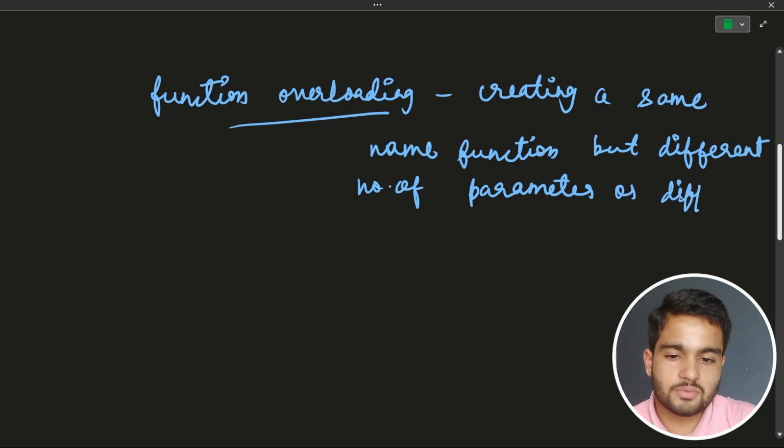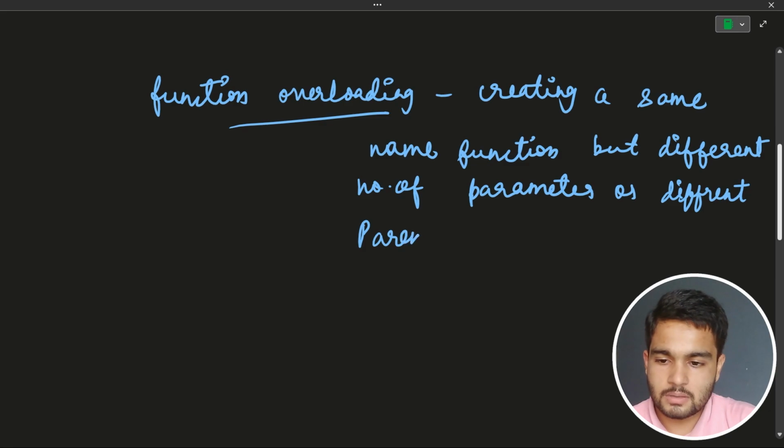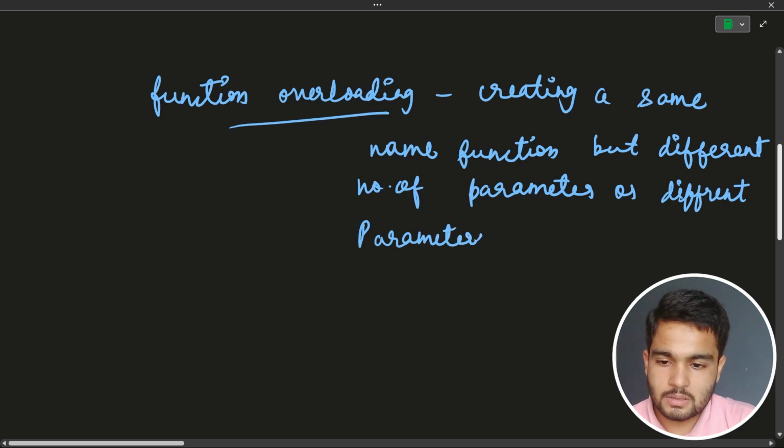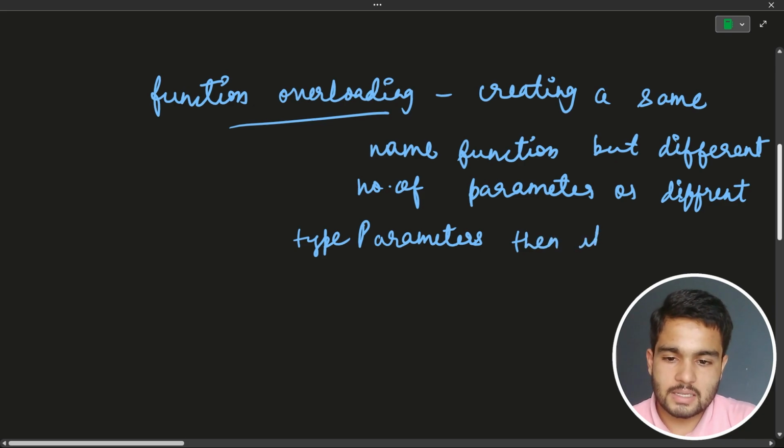Both of these are okay. Different type of parameters, then it is function overloading, FO.